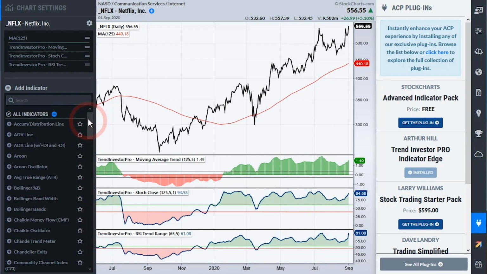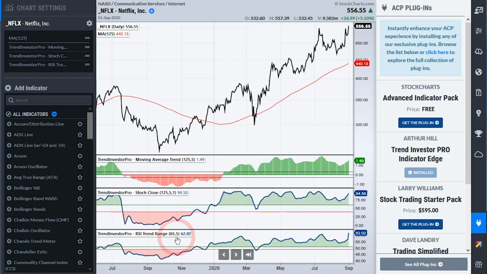And I basically have three groups. I've got trend, I've got mean reversion, and I've got volatility. And I think those three things are key to trading. So here's an example of the three we're going to talk about today. The moving average trend is the moving average trending up or down. The StochClose, 125 days. The moving average trend is also 125 days. I try to get these to be in the 3 to 6 month time frame because I think that is a sweet spot for trend following.